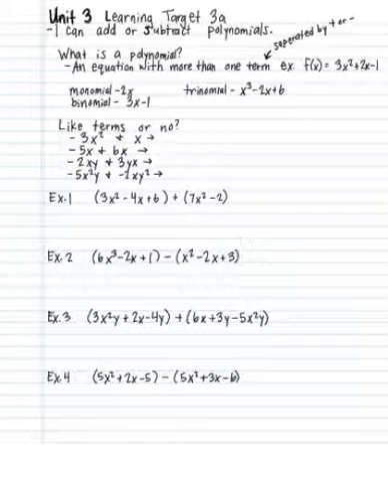So first thing you really need to know is what is a polynomial? A polynomial is an equation with more than one term. So what's a term? Terms are separated by addition or subtraction. That's going to be a key thing to know for now and for future things that we talk about. Terms are separated by addition or subtraction. So right here is an example of a polynomial because it has 1, 2, 3 terms.